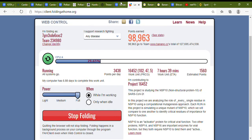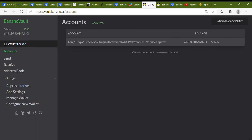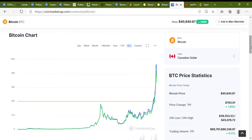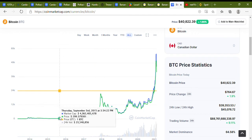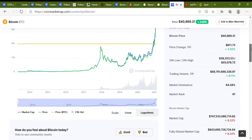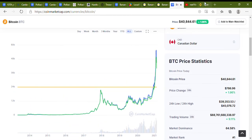And if the price goes up in the future, let's say in 5-10 years, if I'm still here in this space, and I am hoping to still be here, I could use those coins in the future. It's the same thing with Bitcoin, right? If you started with Bitcoin, so many people had so many coins, and they forgot about them. They just lost them. They just threw them away because they weren't really interested in them. Bitcoin in the very beginning didn't worth that much. Let's say 1 cent, or 0.02 cents, and you didn't have much interest in it. But now the price of a Bitcoin is crazy expensive.